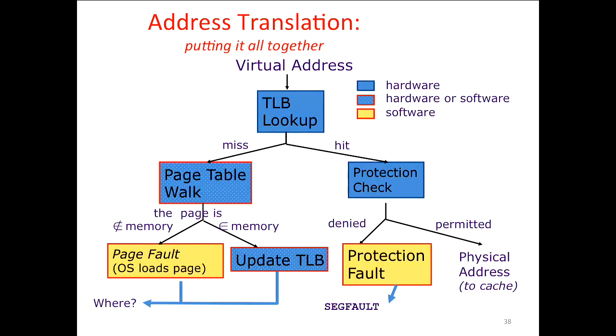Okay, so putting this all together, the virtual memory system: a virtual address comes in, you do a TLB lookup. If you get a hit, it's great. If you get a protection check, it's fine, it's permitted. You just go ahead and send the physical address to the cache. If you get a hit, but you're not supposed to be touching that, you get a fault, and you take a trap. If you do a lookup but you get a miss, you have to do the page table walk. If the page is in memory, you'll just update the TLB and keep going, and actually replay this instruction. It'll go down this path. If it's not in memory, you take a page fault, and the operating system will bring it in. This is a flow chart of address translation.